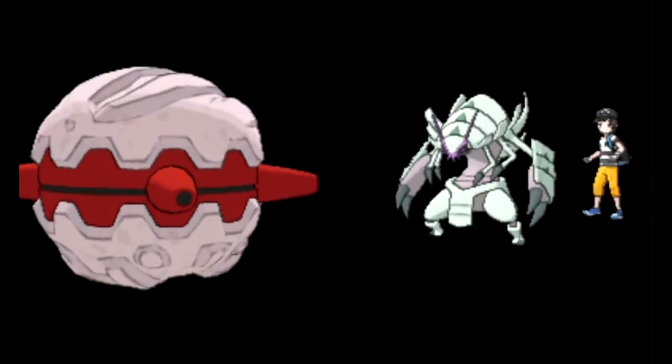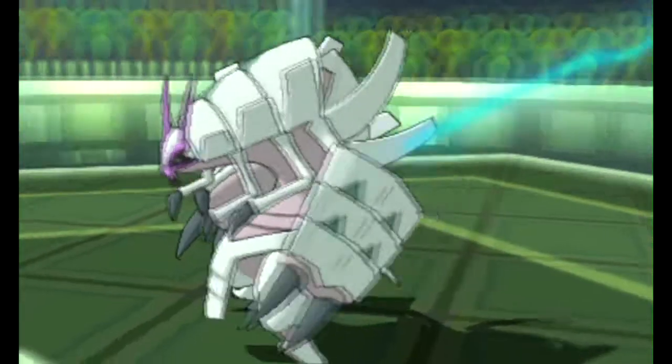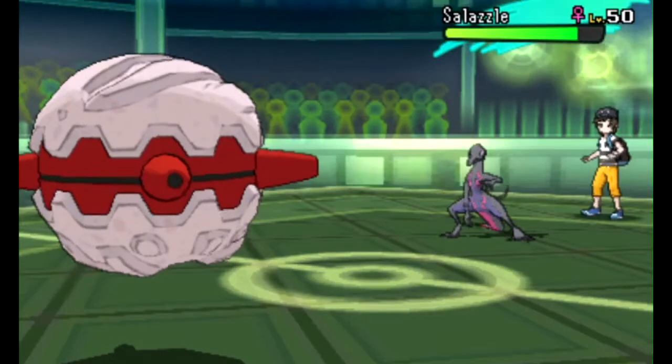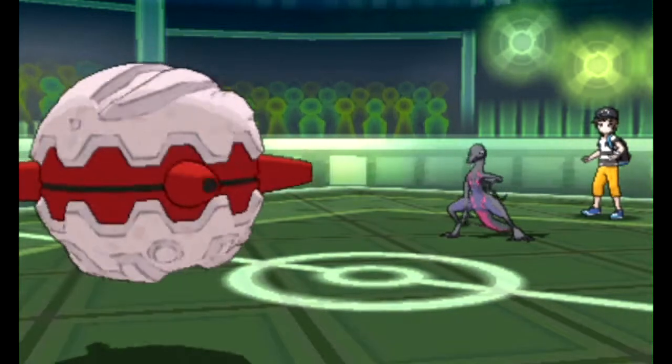Now, fortunately, the grass disappears, so his Golisopod will stop recovering HP. Here, I was very, very close to clicking Volt Switch, but I thought he would stay in and try to go for more liquidation, so I just went for spikes. Oh man, if I had been able to switch out of there, that would have been perfect.